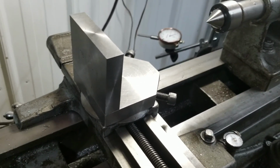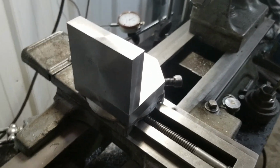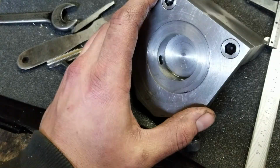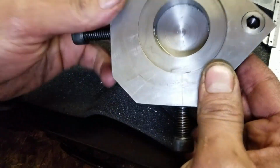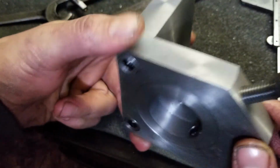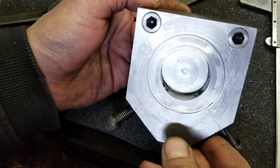Hope you guys all enjoyed this, man, because that is a very satisfying little jobby right there. Looks pretty too. Well, there she is, folks. I honestly did not expect it to turn out quite as well as it did. But she is super tight.